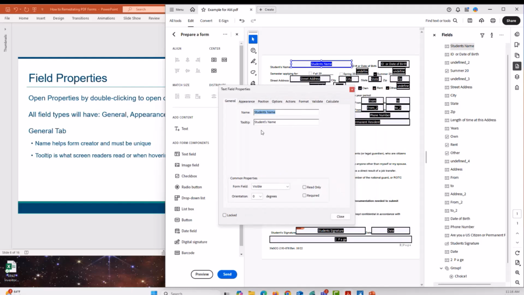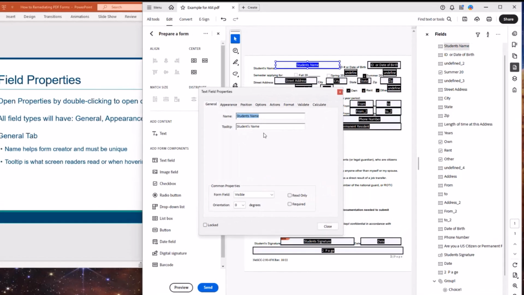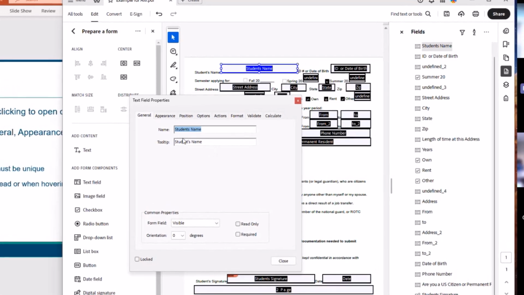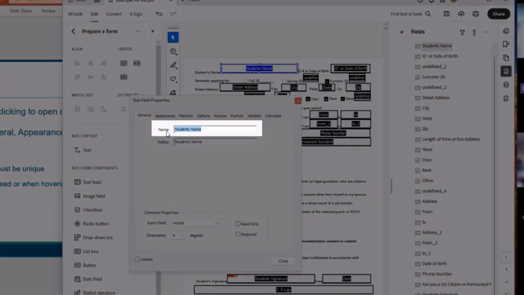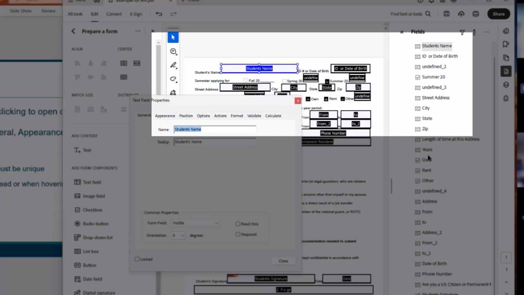The general tab, that is, I would say, the most important one. You have a name and a tooltip. The name is what will benefit the form creator. So this needs to be something very descriptive so that when you're looking at it, notice over here on the right-hand side where it has student names, and this is highlighted up here, student names. That's so you can go find it. So it's easy to identify.